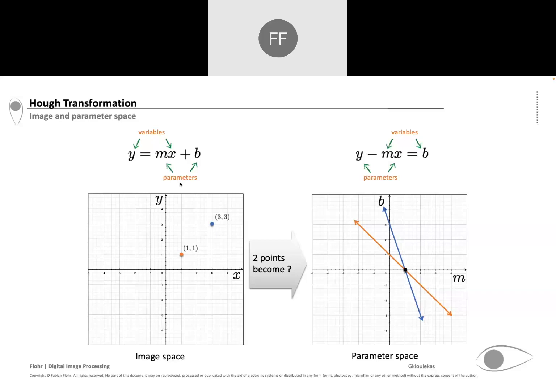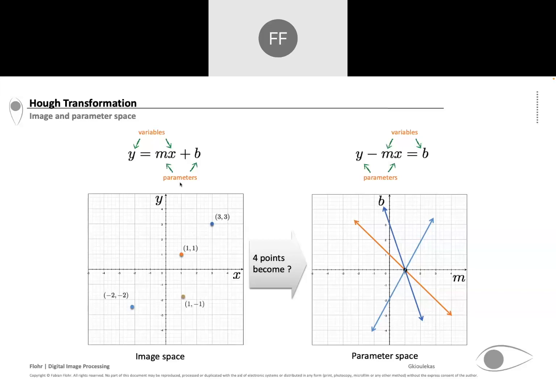And now you just use this parameter space transformation and see, well, from those 2 points, we get 2 lines which are meeting each other in that point. And exactly this crossing, this intersection of the 2 lines, describes quite a correct line through those 2 feature points in the image space. If you add a third line now, well, this is also lying on the same line. That's also a line which is crossing here in that point.